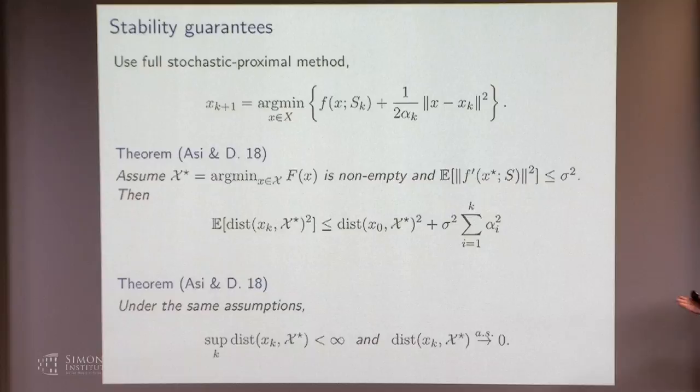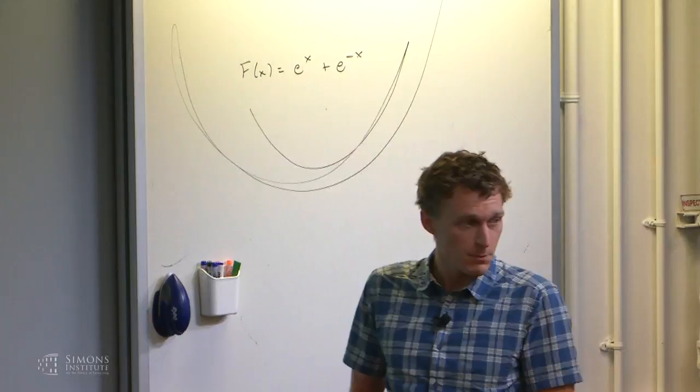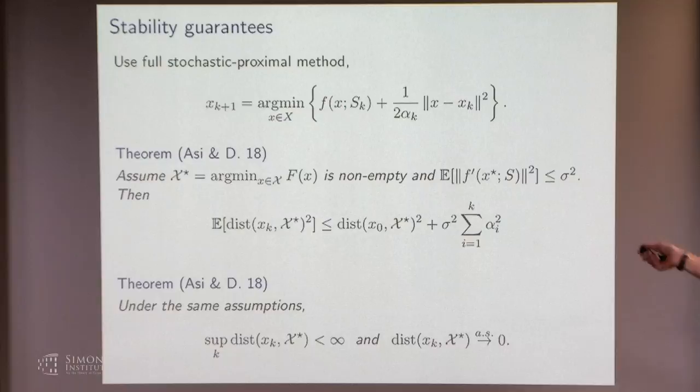Now you might ask, okay, well, this full stochastic proximal method, that might be kind of expensive. There are weakenings of this where you only have to solve this to reasonable accuracies and then everything still goes through exactly the same way. I'm not going to spend too much time on them though. But this does show you that if you can spend a little bit more computation to actually solve this update, then you can get a lot of benefits, at least in theory.